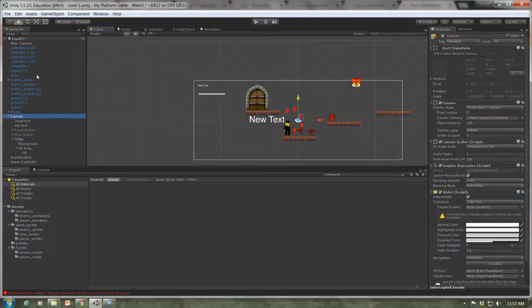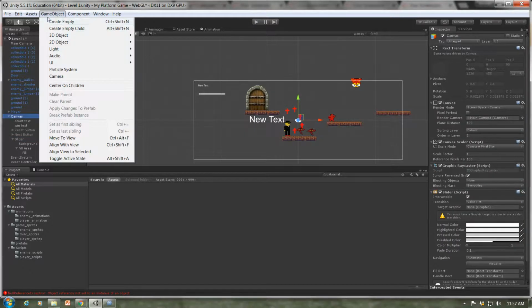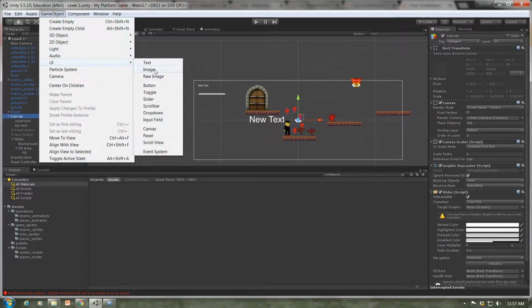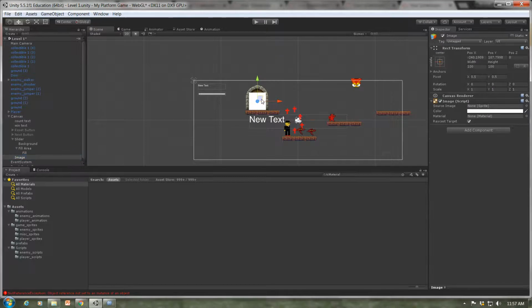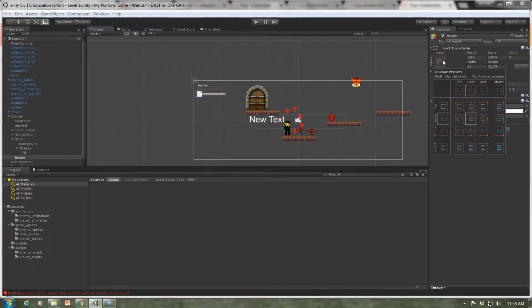I'm going to go to Game Object, UI, Image, and I get this just square, and I want to size that a little bit smaller than this, maybe something like that. And I'm going to park it here at the end. Again, I'm going to lock it to the top left in my canvas, and I want to give that an icon. I want to give that some image.